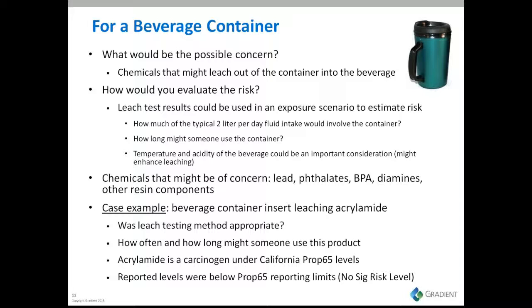I will also say that in this particular case, it was found that the acrylamide detected in the leachate was actually a lab error. And so actually the problem went away fairly quickly, and I think is a good example of why you need to carefully look at any sort of test data from your product to make sure that data is actually credible. Because we obviously wouldn't have wanted to go down the road of a potential product recall based upon faulty lab testing data. So that's one example of a beverage container.